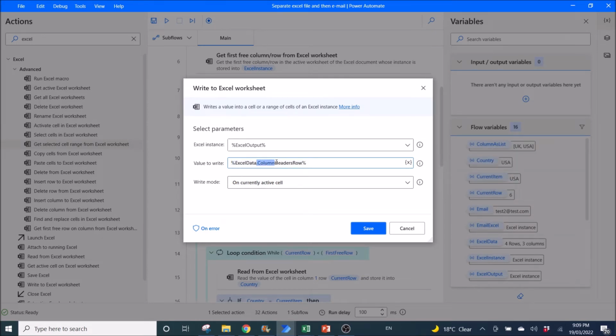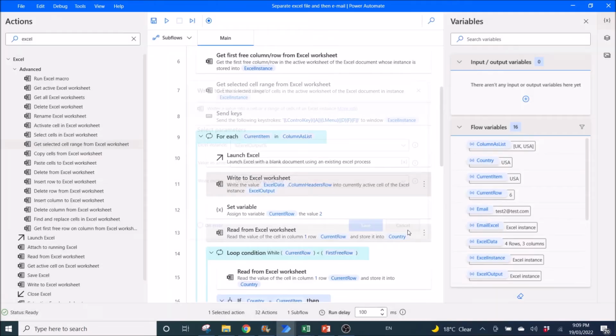This is a very unique thing. So how do you check, right? Like how do you know it's a columns header row? So what you do is you can go to Excel data here, go to view.